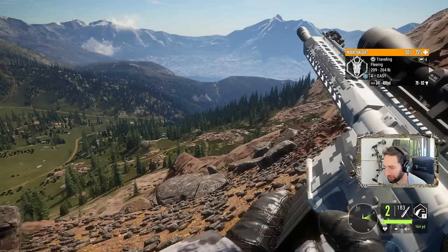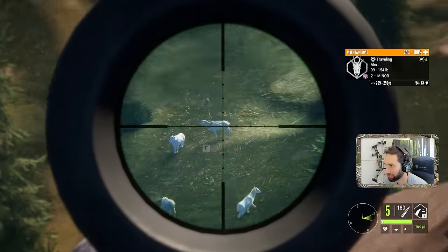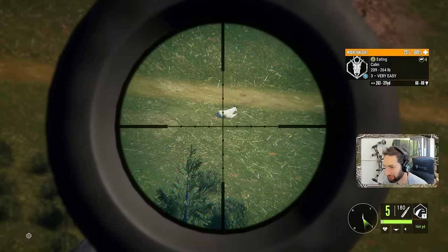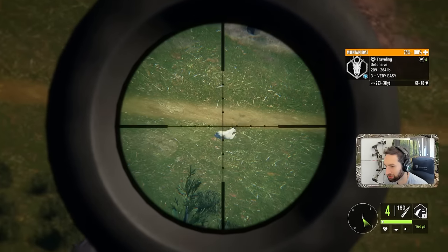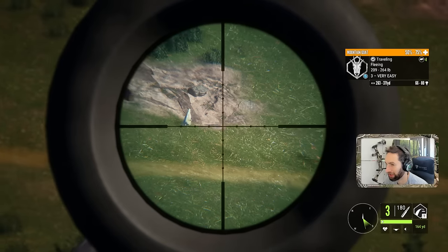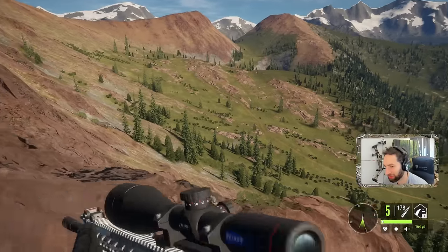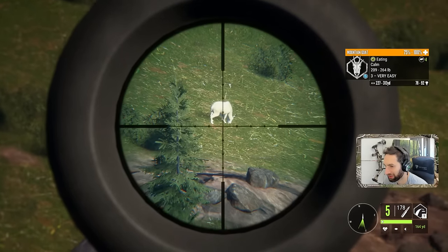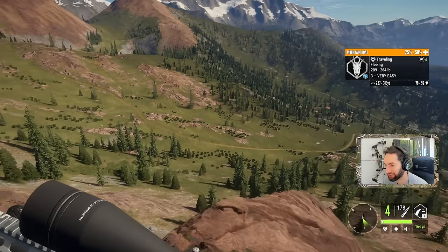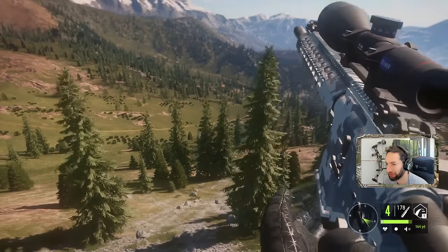We got another herd over here. I do believe there may be one or two decent males - I thought there was one in there, but nope, those are all female. But that is a decent male right there. I think our shot went high but that follow-up should be liver. We come up over this next ridge and we got another one laying right there - that's another decent level three. And that shot should be perfect - yes it was! Oh look at the view from up here.